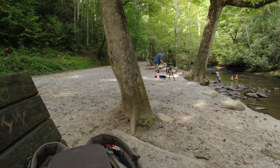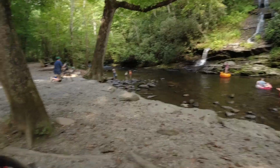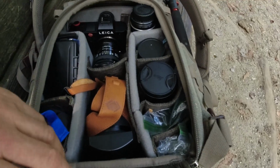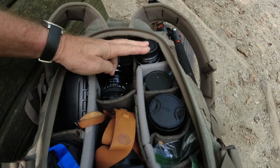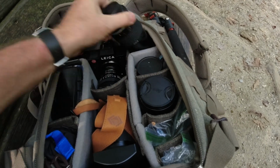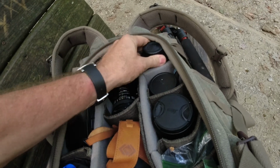But what I was going to do is go over with you right quick and show you what's in my camera bag, and let you see what I brought on this trip up here. And this is it. Here's my bag. All right. In here we have the Leica SL2, the 20mm AFD Nikkor. This is a 200mm AIS or AI Nikkor. I'm not sure which. It might be an AIS. I don't know. You can see. It's probably just an AI. All right. Then, let me get that back in.